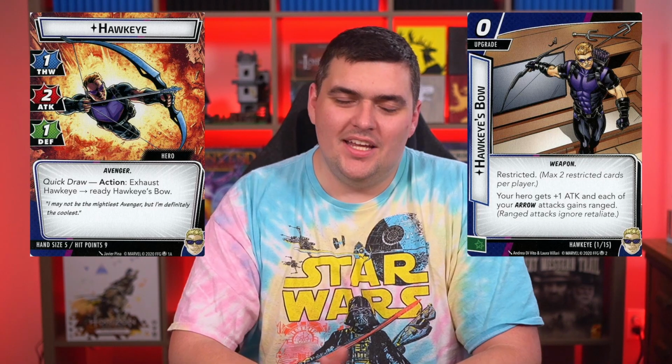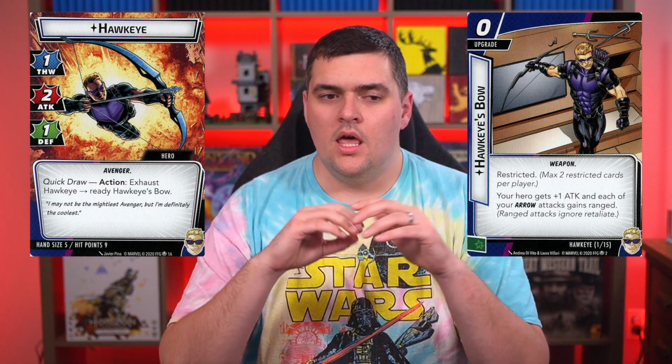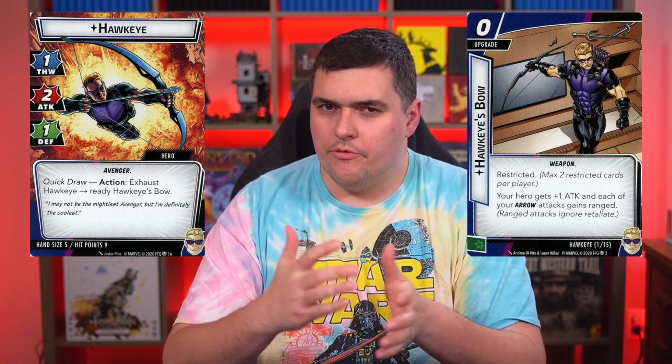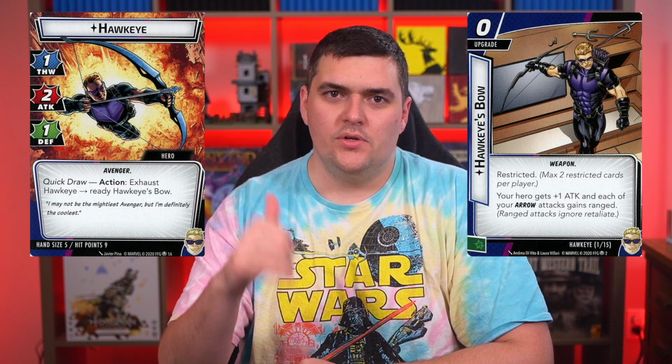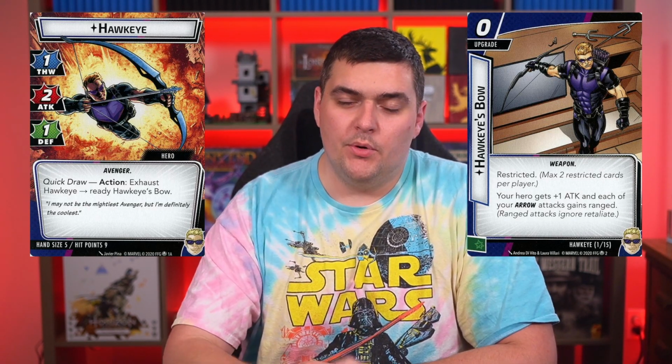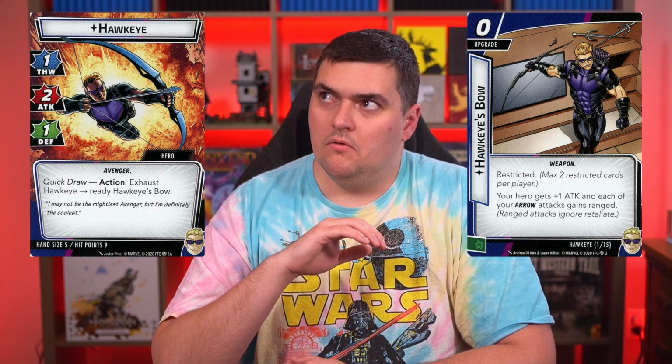He does have an action called Quick Draw, and you can exhaust Hawkeye to ready his bow. And his bow is a 0 cost upgrade, so at least it has that going for him. And it gives him +1 attack, so really his stat line is probably always going to be a 1-3-1 rather than a 1-2-1, because that 0 cost upgrade, you're going to go grab that, because if you don't grab the bow, you're not going to have a good time with 14 out of the 15 cards in his kit.